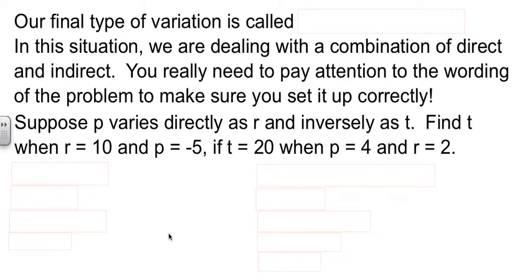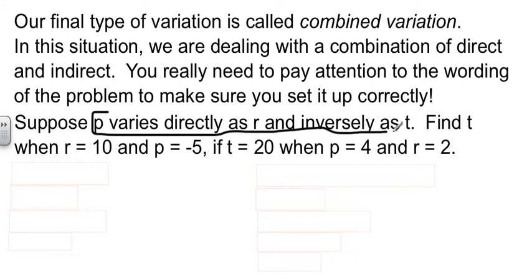One more kind of variation that's going to come our way, and this one is called combined variation. You're going to be dealing with both direct and indirect or inverse variation in the same problem. And folks, for these, you have to really pay attention to the wording so that you set it up right. You have to really read it carefully.